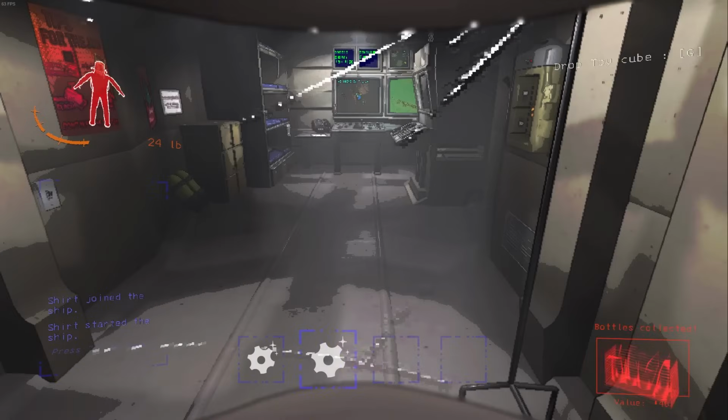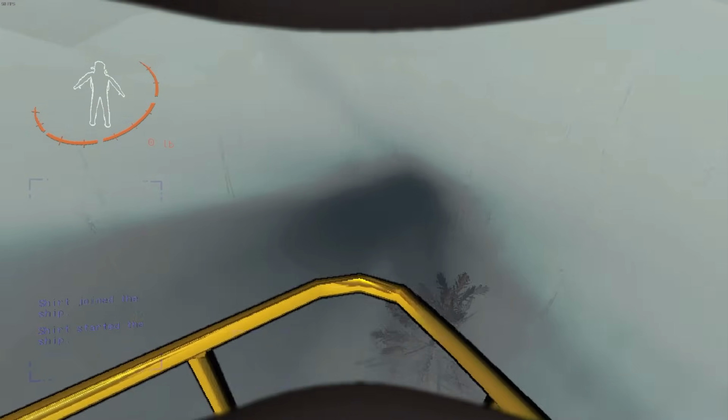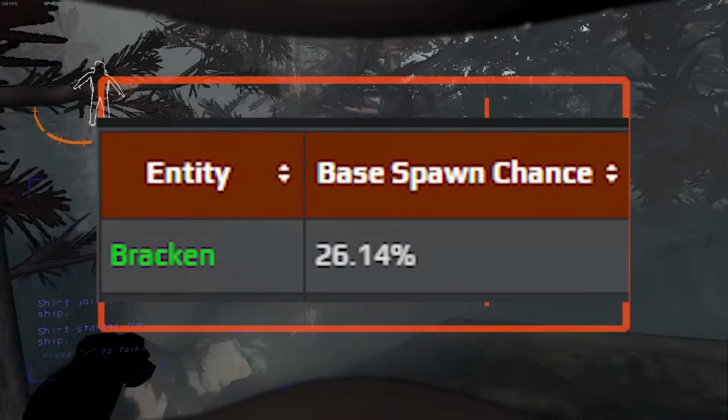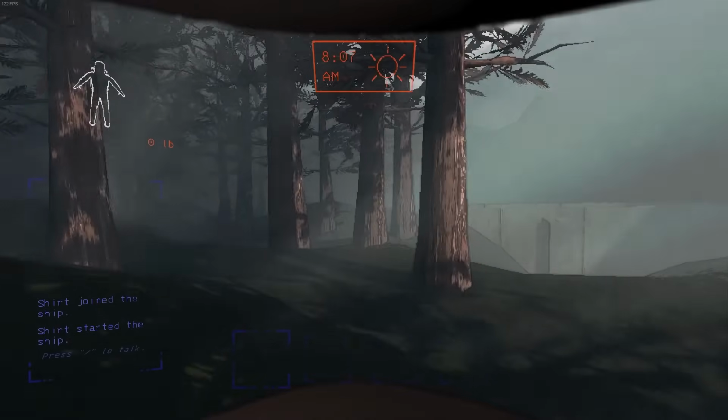Not even close. Next up is Vow, my least favorite moon by far, especially for this run. For one, the Bracken spawn rate is 26%, which so happens to be my least favorite enemy in the game.